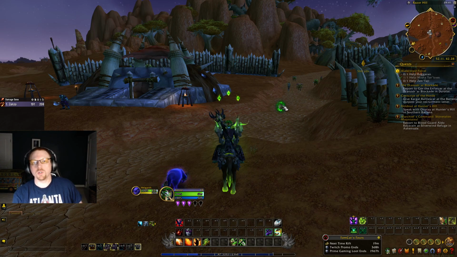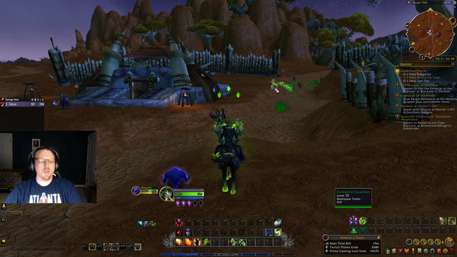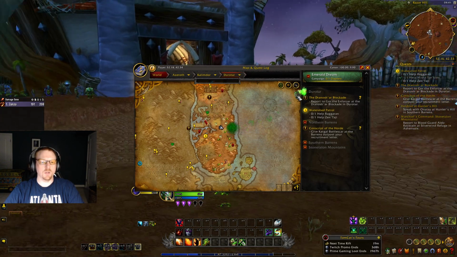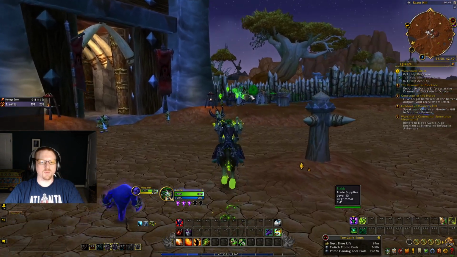We are still over in Durotar. We're going to continue questing here today and working on the lower level quests here in the zone. We have to go down here and help Ragaran. We need to come up here and do Simp for Help, Winds of the Desert, and then Loss Reduction. I think I'll run over here. Let's find out what Loss Reduction is.